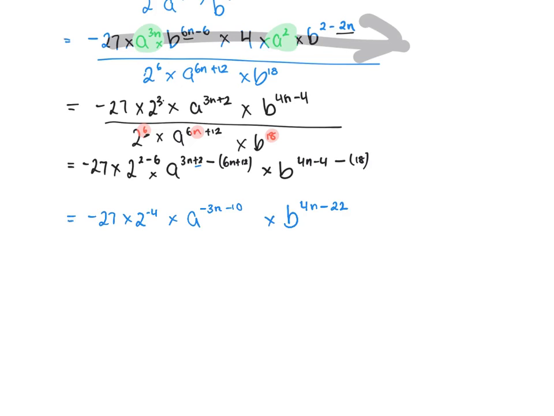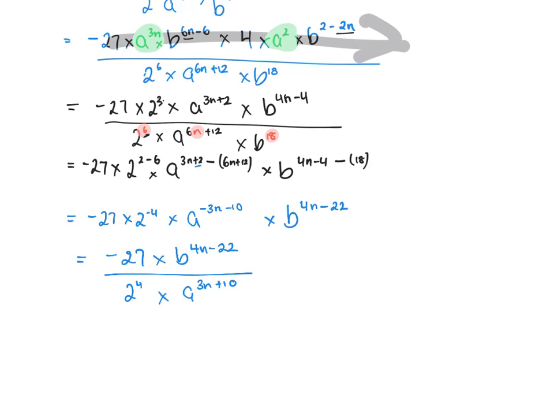So then you could, if you like, just put them down the bottom. If the powers are negative, we could put that down the bottom. Leave the 27, so 27 times 4n minus 22. And we might put the 2 down there, 2 to the power of 4. And I'll change these ones to 3n plus 10. Okay, so you could leave it like that. That's simple enough. Change the 2 to the 4, that's all right.